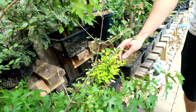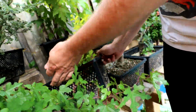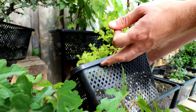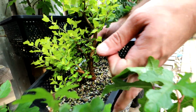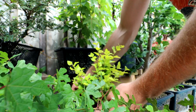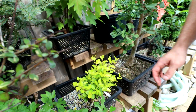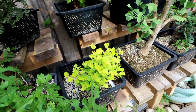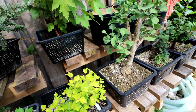Wow. A dwarf birch. I think it's a Sesky gold or Chesky gold. It doesn't have the white bark, but it has that nice almost coppery birch bark, and nice little tiny birch leaves. That is cool. Naturally that yellow. I guess it's called a Setsky gold, and I guess the gold is for that. That is a nice little tree, I'm gonna keep it really small. You could have a bright red pot or something for it. Yeah, that's a great idea, with a lot of contrast.